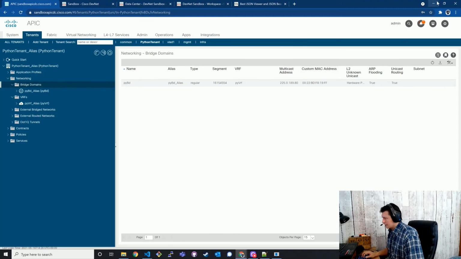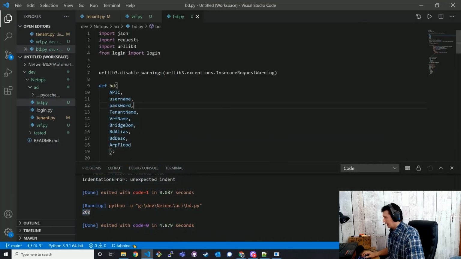Okay, so just to verify, we now have a tenant, we've got a VRF, otherwise known as context, and we've got a bridge domain. Next, we will create an application profile, and after that, we will create an EPG to associate with this.